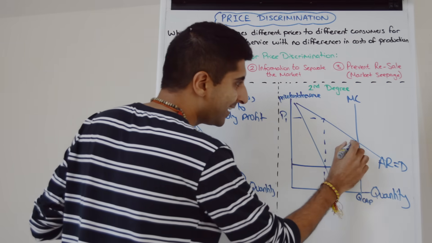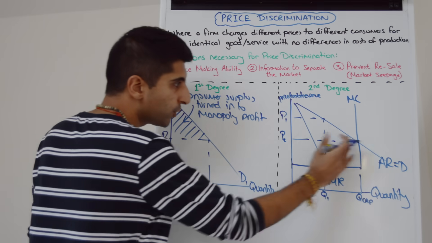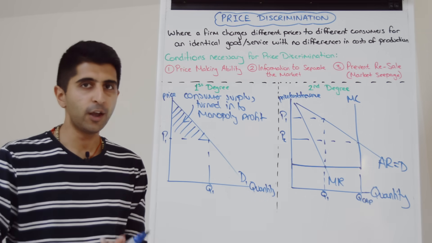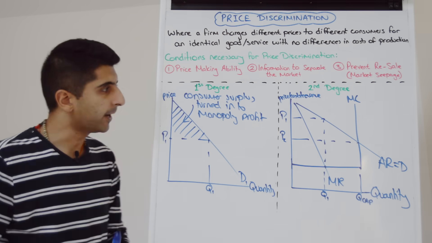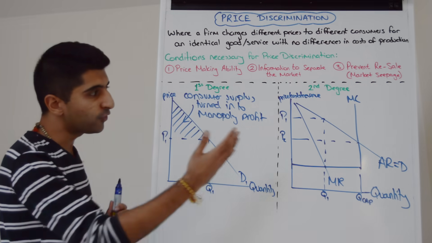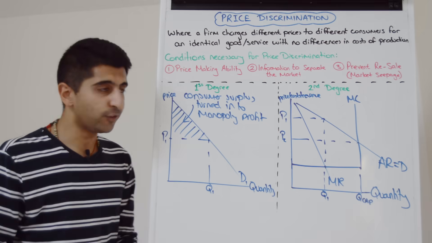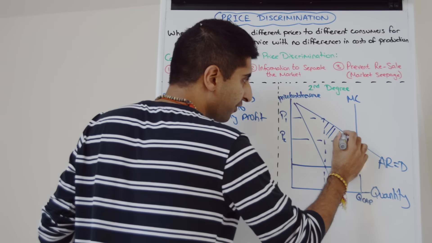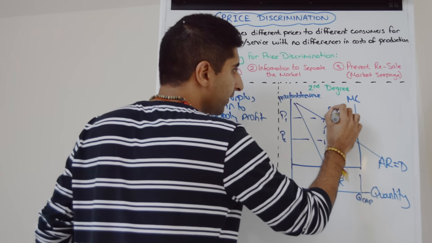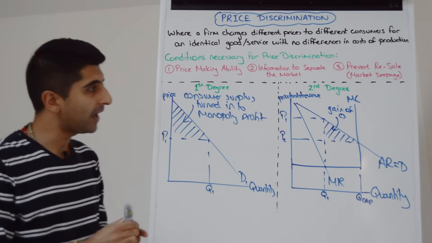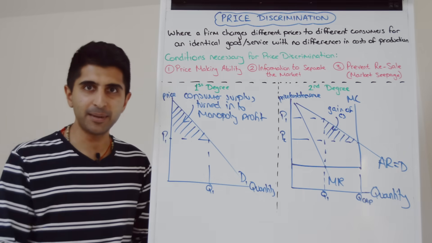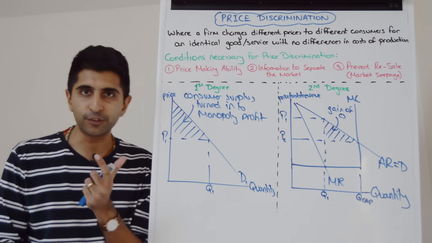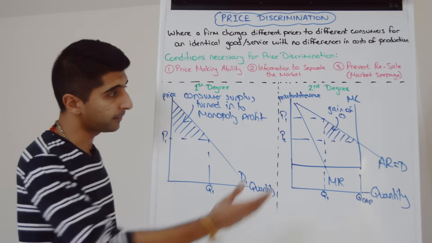And the logical place to go and price is here at price P2. At price P2, you can see that all the capacity is going to be filled and the revenue coming in can be used to contribute towards paying off fixed costs of the hotel, of the airline company, of the rail company, whatever. And you can see that by doing so, the consumers that are able to buy last minute here at a lower price gain consumer surplus. So consumers that pay the lower price for this excess capacity benefit from a gain of consumer surplus of this triangle here. So that's the gain of consumer surplus for those consumers who pay the lower price for that excess capacity, that last minute deal. And no doubt a lot of us have benefited from such last minute deals like this. And it makes sense for the firm to do so. So that's a nice diagram for you to use to show second degree price discrimination. Not all bad news in this case, some consumers benefit.